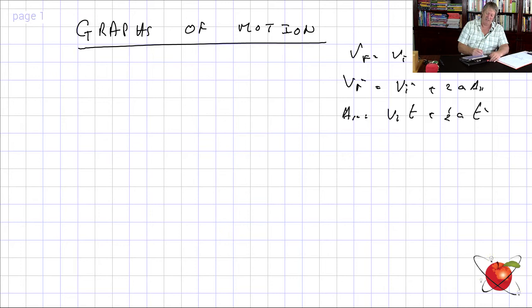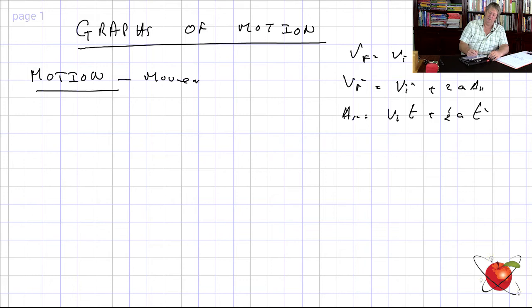These laws of motion that we've got here, all right? And of course, the other one where distance is a half Vf plus Vi over 2. But essentially, there's a factor involved in most of these laws of motion, and it comes in the word motion. Motion is what? It's movement.